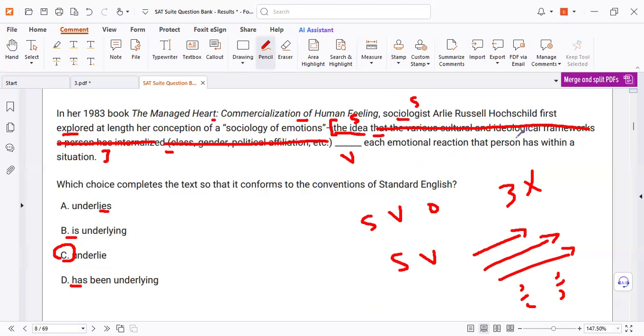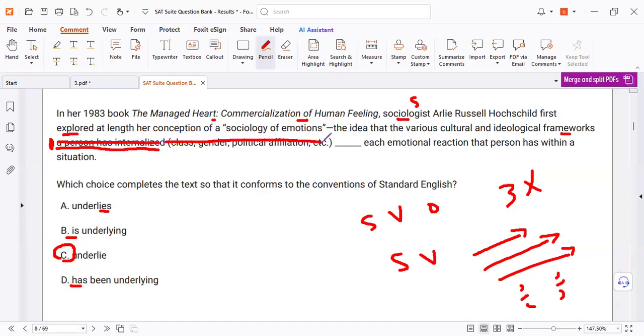or the framework. This is a question. So how can you find it? Let me help you again. But remember, because it's very important, it's like various cultural and theological frameworks which a person has internalized. We have here what is called a hidden relative clause because the pronoun can be deleted. The relative pronoun which or that can be deleted. So frameworks which a person has is a relative clause we deleted.